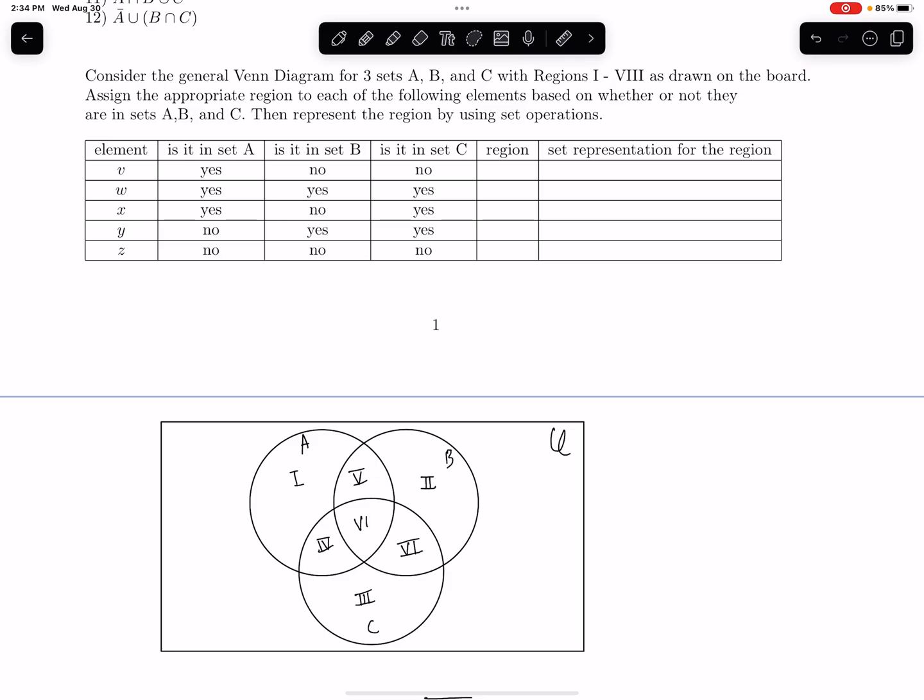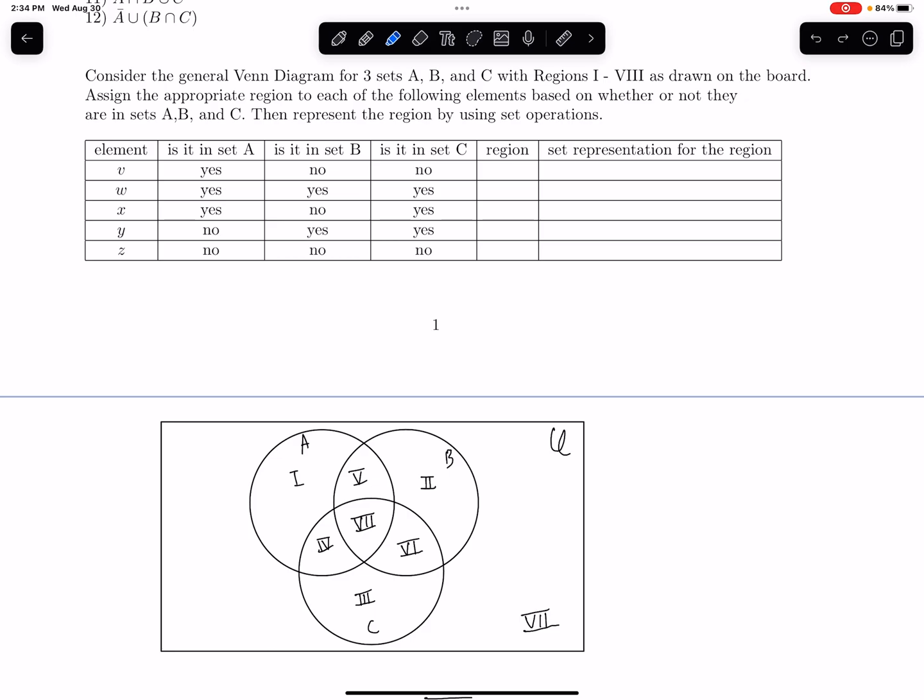The very center we'll call region 7, and outside of the circle is region 8. There's really 8 possibilities of where an individual element could lie, right? Could be in any one of those regions: I, II, III, IV, V, VI, VII, or VIII. Those are Roman numerals we're using there.